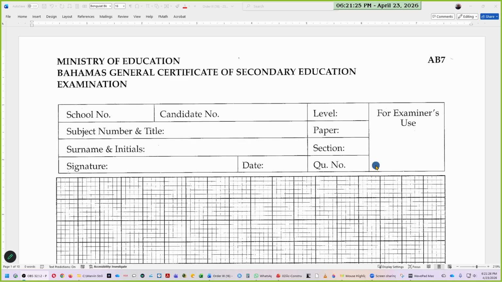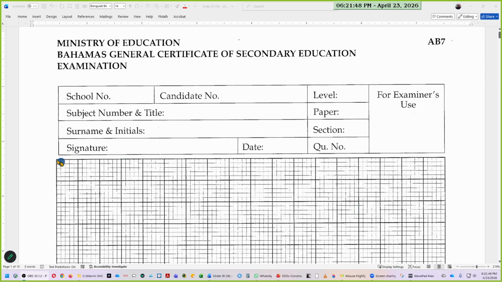If you need more graph paper, you raise your hand and request it. Do not assume that if you mess up the graph sheet, that's it. Now, it is going to be back to front and back. But if you make a mistake and you need another sheet, or for whatever reason, just raise your hand and ask for it, and someone will get it to you.